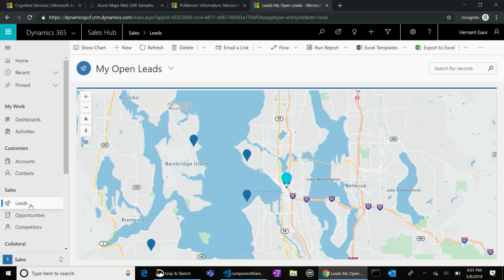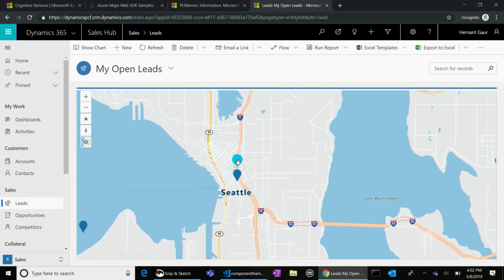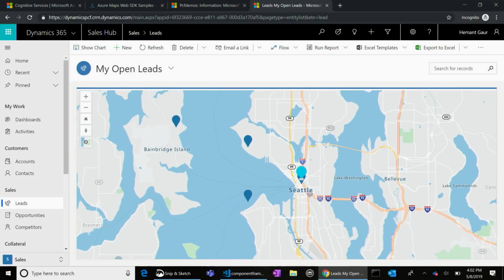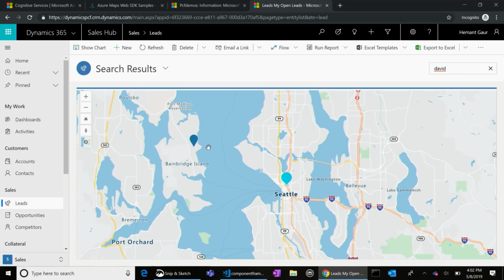But everything on this page, if you look, I've added the event handlers for these individual maps, which are showing me leads. It shows the data from CDS. So it gives me the lead's name, along with the description. It gives me the current location, which is, again, an API which we provide as part of the framework. I can also utilize out-of-box capabilities like searching on the grid. So for example, if I say David, the filtering on the grid is done. I just see one record, right?